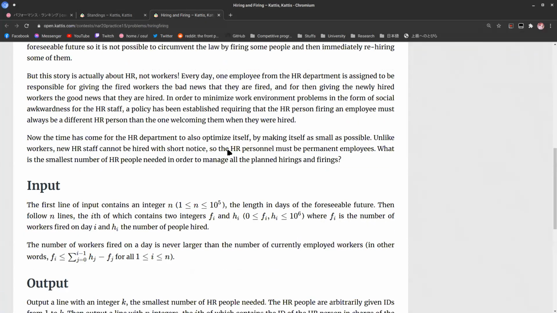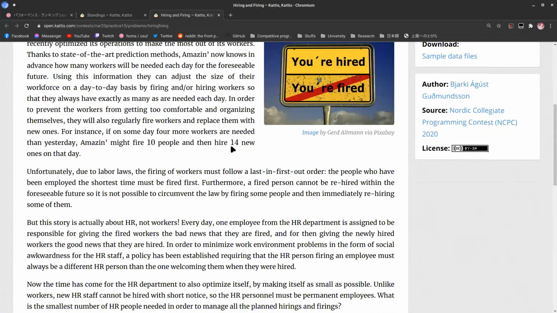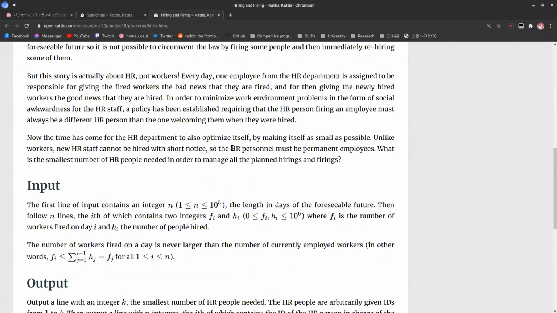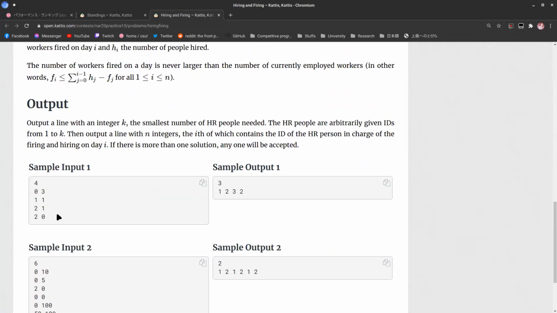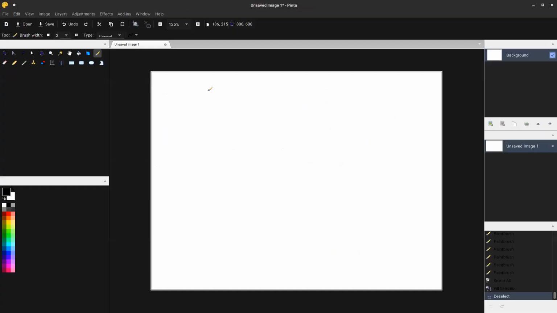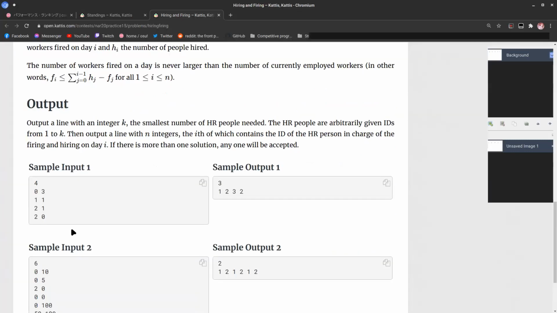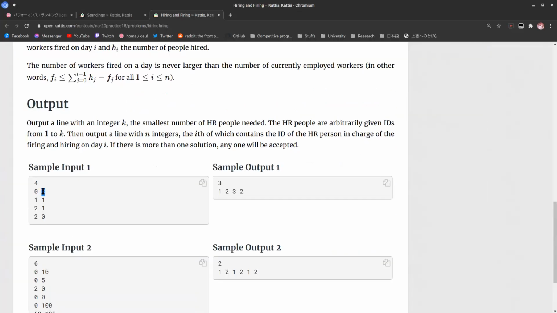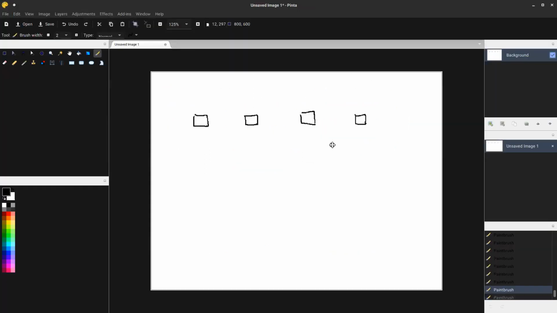The last problem is H. Okay. So for this problem, each day at the company, there are n days. For each day, you know the number of people that will be hired. Here, the number of people hired on the first day is 3.